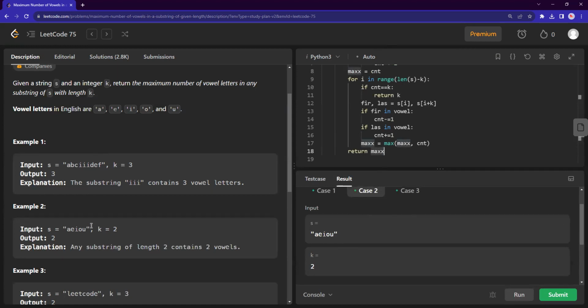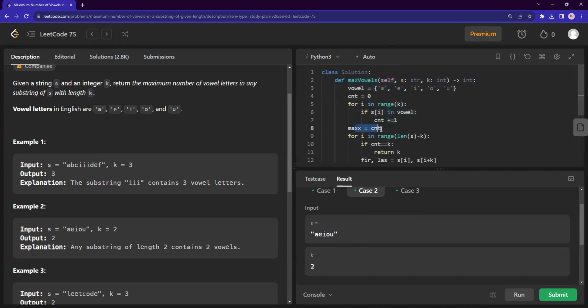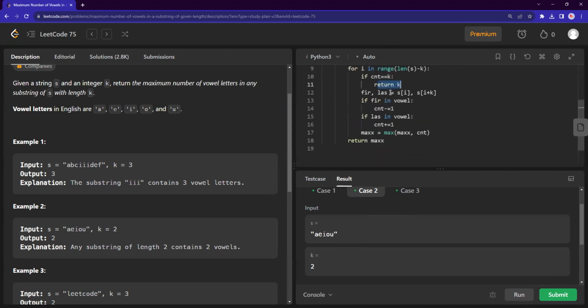Basically, since k is equal to 2, the maximum value that it can be is 2. And if the count reaches 2 at any point, like maybe it reached 2 here itself, the first 3 itself brought its maximum value. So if count is equal to k, we just return k. And that is an early termination technique. So the first technique that we talked about was sliding window. This is the next technique, which is early termination. So yeah, this is optional.